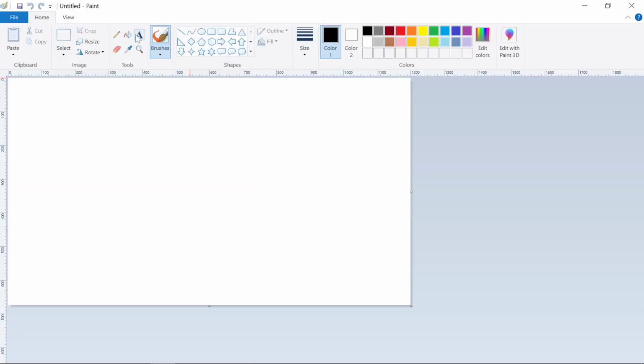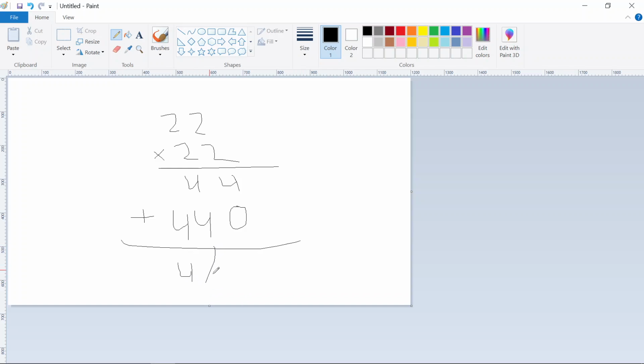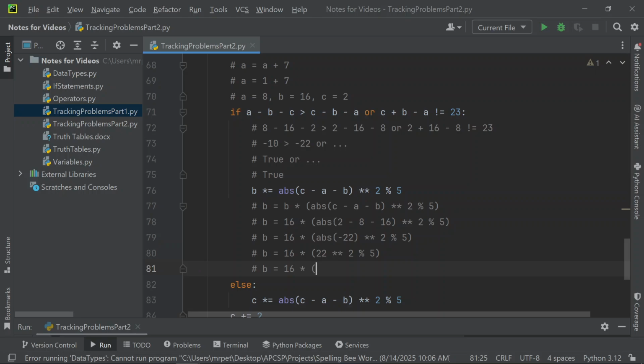Let's do some sloppy math here. Wow, really sloppy math. Let's try that again. I mean, probably if you know your tricks, you could do this in your head, but we'll just do this here. 484 is what I got. 484 mod 5. Great thing about modulus is it takes very big numbers and makes them pretty small usually, because 484 mod 5 is just going to leave a remainder of 4.